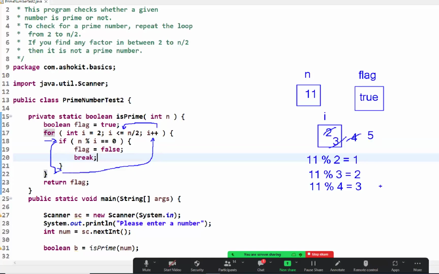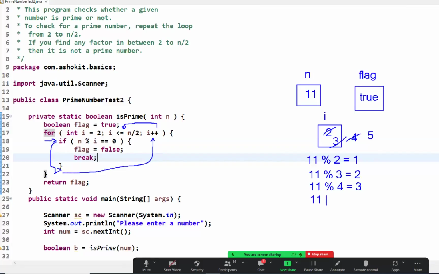After increment, where does control go? Condition. What's the condition? 5 less than or equal to 5, right? True. Control goes inside the for loop. Inside the for loop there is the if statement. What's the condition here? n is 11, modulus 5.